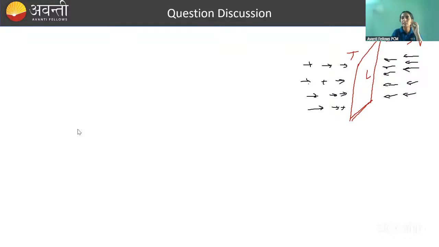सिंपल है. अगर किसी भी वॉल पे you are throwing something, done है, then that throw will come back exerting force because momentum change is happening. जैसे you throw a ball on the wall, what happens? Ball और wall के बीच में collision होता है, and because of that collision, change in momentum is happening, and because of change in momentum happening for a very small amount of time, a large force is acting on the wall. ठीक है. And since the wall has a certain area, pressure is acting. Same thing will happen here. Only problem is our plate is moving with a velocity.